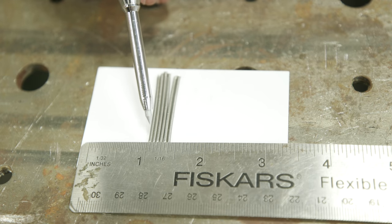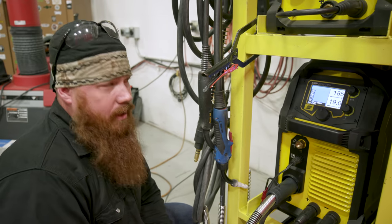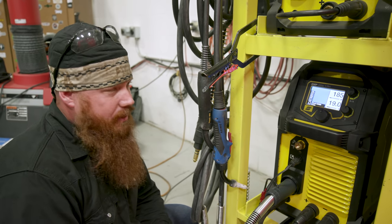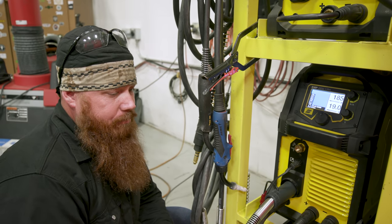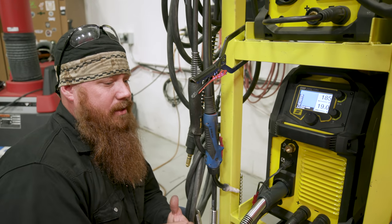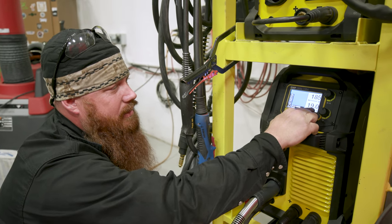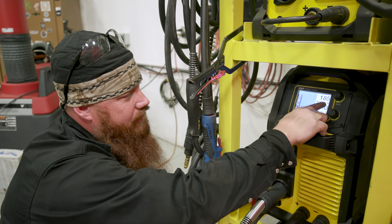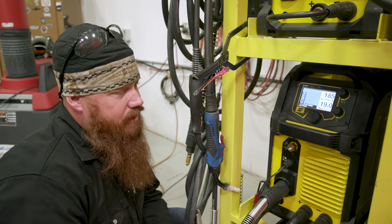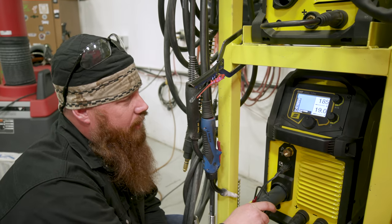You can cut a couple pieces out as a visual reference — as an instructor I used to do this with my students. Let's go ahead and set up the machine. I pulled up the spec sheet on this specific wire: it's good for shipbuilding, offshore rigs, and it's a seismic wire — so anything cyclically loaded, like bridges, buildings. They use it down in Florida at the Cape for the launch pad — anything that's going to have a constant load going on and off. The spec sheet tells us to run about 170 inches per minute and 18 to 19 volts. I ran a couple test pieces and found that 185 inches per minute and 19 volts is running really well for me. You also want to make sure you have the correct drive rolls — I have the 1/16th knurled drive rolls set up on the inside of the wire feeder.